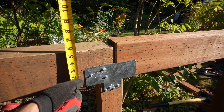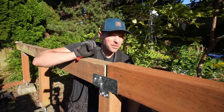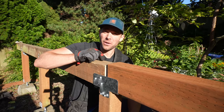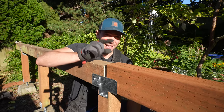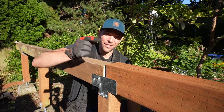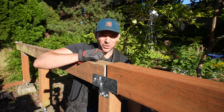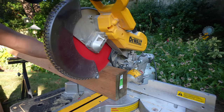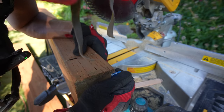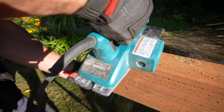Getting back to the project: you may need to utilize old lumber with new lumber, and unfortunately not all lumber comes the same thickness. Be mindful of materials that are supposed to be the same height but are very different. These both are supposed to be four-by-sixes — one measured just under five and a half inches, the other over five and a half inches, making us off approximately three-eighths of an inch. The fix was straightforward: strike a line on the bottom side, transfer it around, and use an electric hand planer to plane that section down to match the adjacent beam.